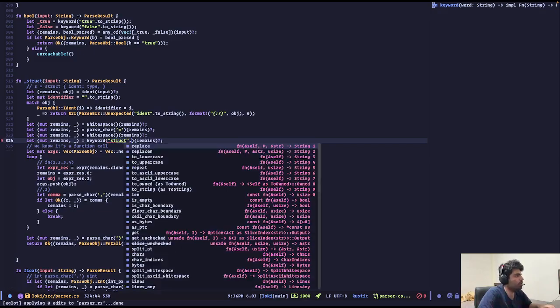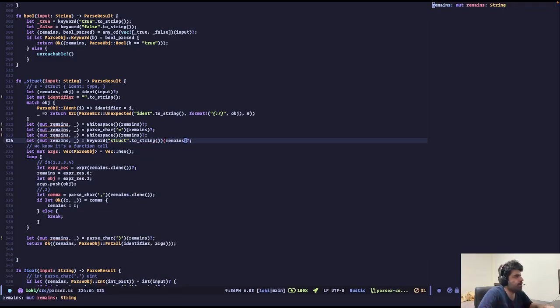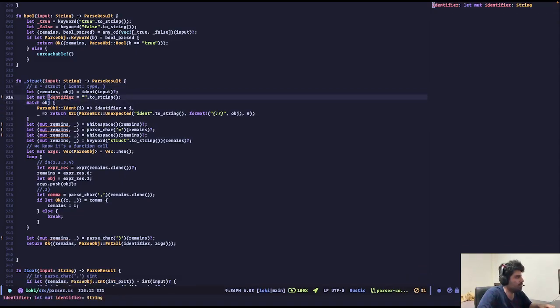I pass the remains again and I get the struct keyword, which is not important for me as well. So until here, I'm just parsing nonsense. I just need this identifier, which is important for me.